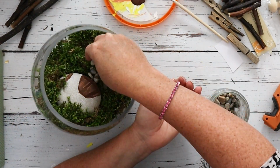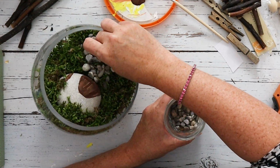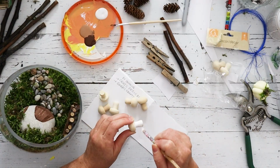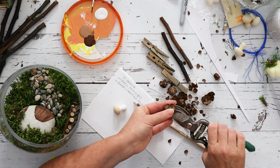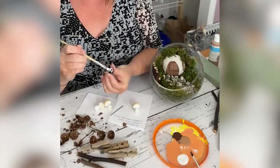Next, I added a little pathway to the hovel with some pebbles from the beach. And the vision was really to make this whimsical and fun. And it was actually part of an event that the theme was mushrooms. So I had these cute wooden mushrooms from the Dollar Tree and started painting the stems white.